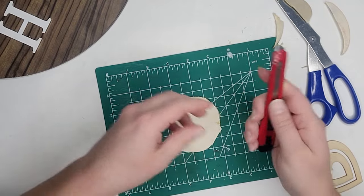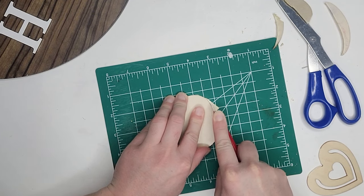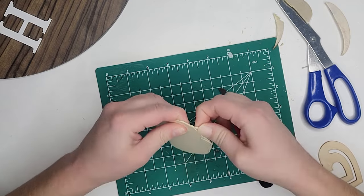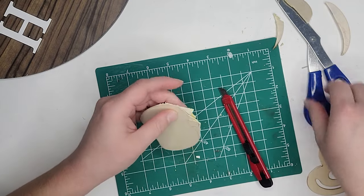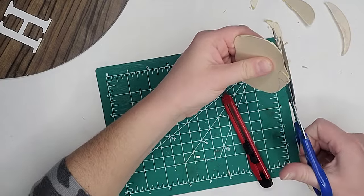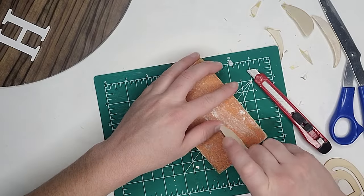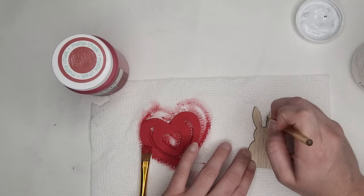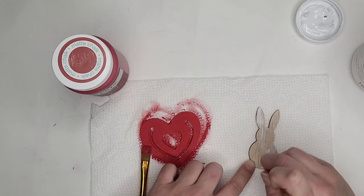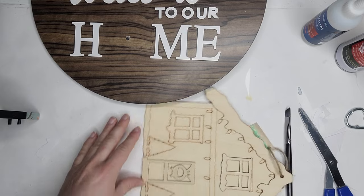So I cut down a heart. I did the same thing with one of the Dollar Tree little wooden pumpkins — it's that basswood-type material, so it's really soft wood. You can just trace out where you want it to be, take scissors and cut it down as far as you can, then use a razor blade for the harder angles. Then I used a sanding block to get away any rough edges and splinters. I also have a little birdhouse I'm going to make over, a leftover rabbit from Easter at Dollar Tree, and a gingerbread house door I'm going to attempt to remove and use as an interchangeable.